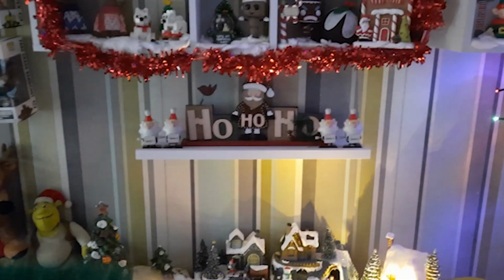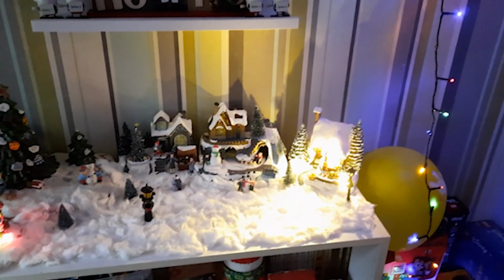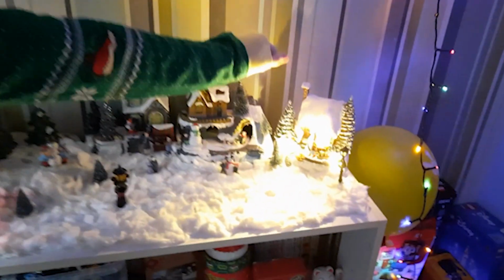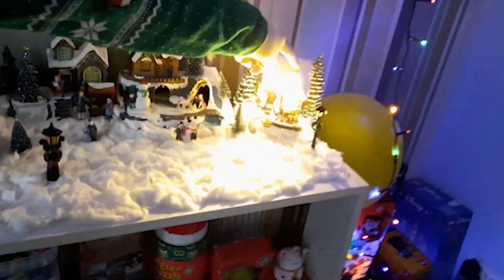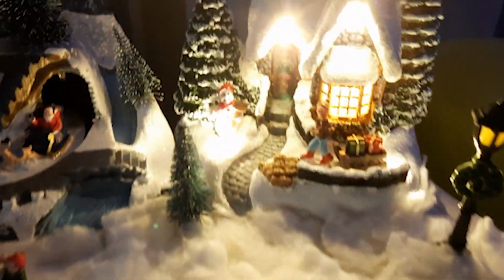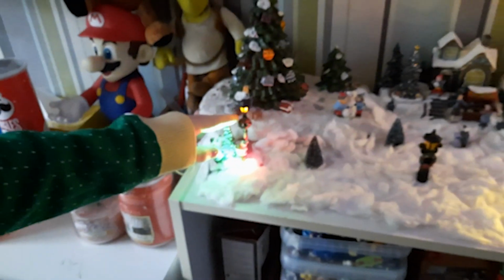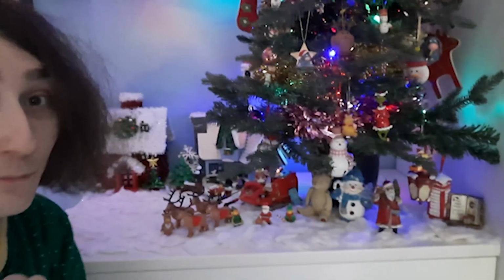Too bad. You can see him moving in the video I did last year. This is new from this year, and it's quite a nice little one to put in the corner. It's quite bright, because we just put fresh batteries inside. Look, it's very nice. This lamppost over here still works from last year and is incredibly bright. So there's the complete tree. It's probably going to get destroyed by cats before I come home.